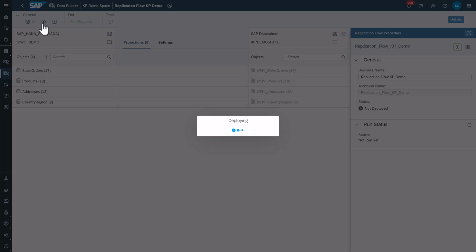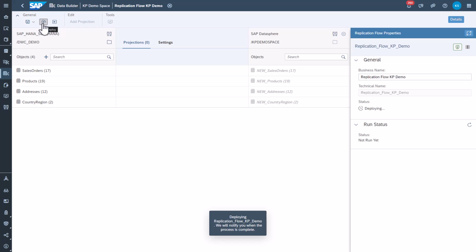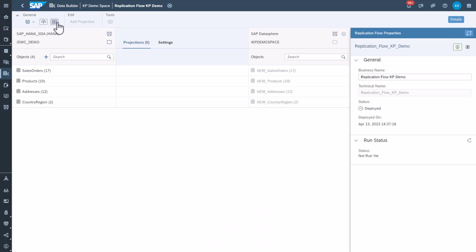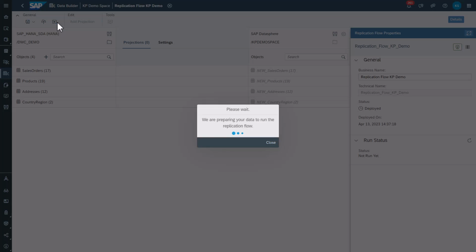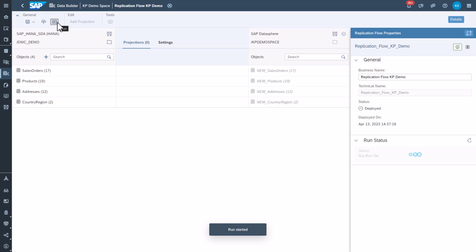Deploy it. Now that it's deployed, we can actually execute it and run it. We can also go to the monitor to check what the status is and see more details in the data integration monitor.